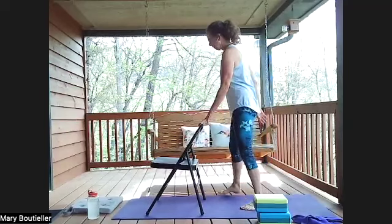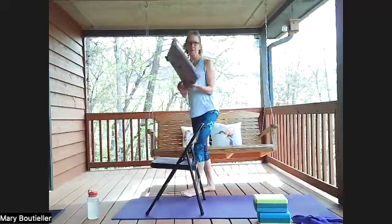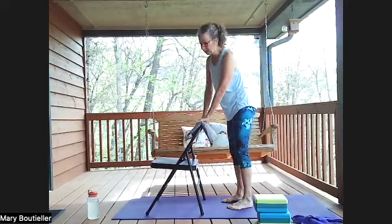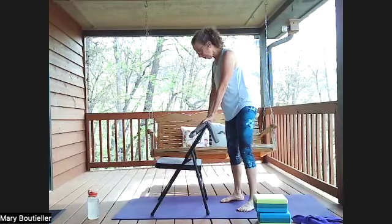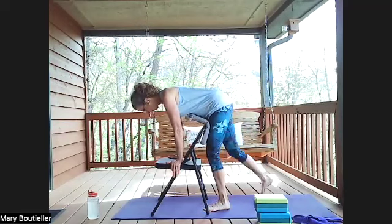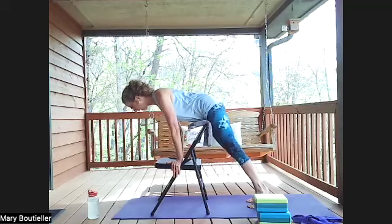Now, if you happen to have a blanket, you can use a blanket. Carrie and I both have chair cushions. So you're just going to take anything you got over the edge of your chair. And again, this is going to depend on how tall you are. So lean in and put your hands down on the chair. Step back. It is a down dog on your chair.